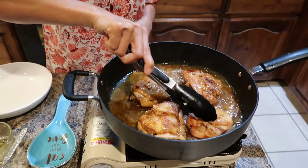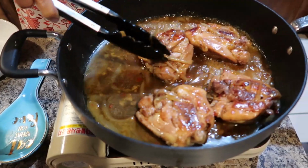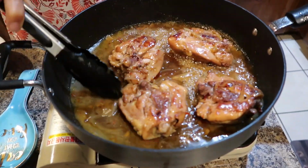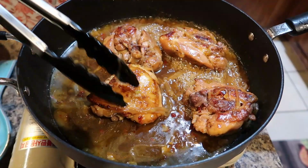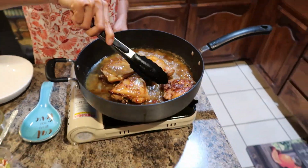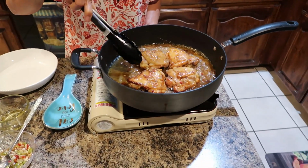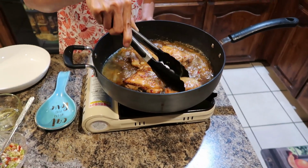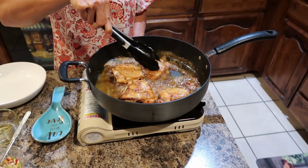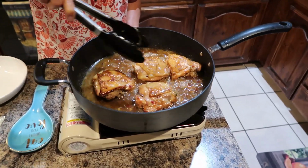So I did flip it over back and forth during the 20 minutes to make sure that it's evenly cooked. And you can see the bottom is pretty well cooked. And it's good that we seared the chicken earlier so that the meat tightens and isn't as loose as if we had just cooked it. So it still keeps its shape, and the skin keeps its shape. So now you can see the sauce is about to caramelize. See, it started bubbling up.